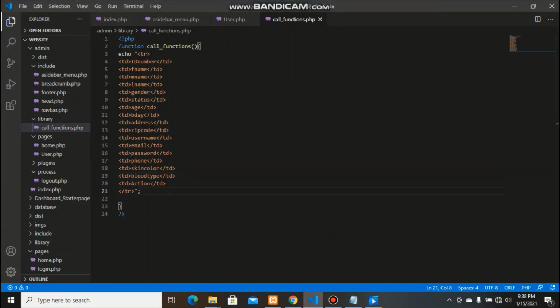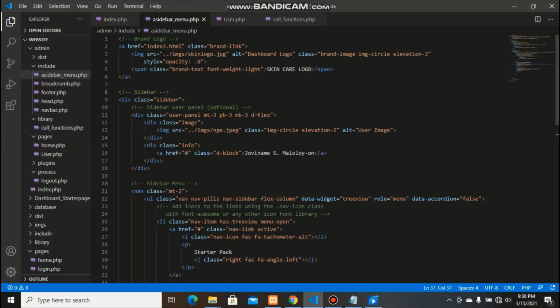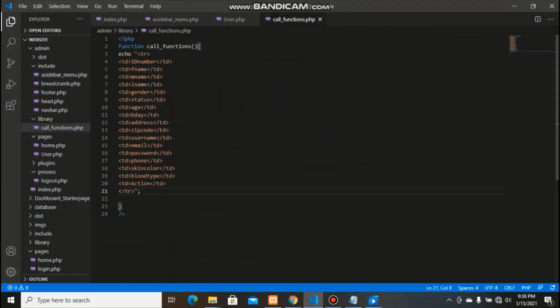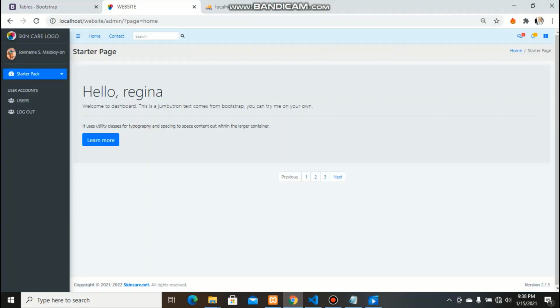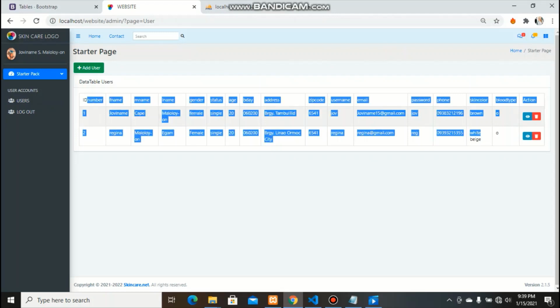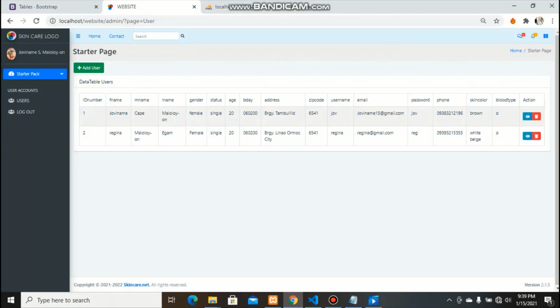So now let's try if it is working, if the user will be clickable and the output. So let's go in here, refresh, go to the users, and okay. Nandito na siya. Okay, and then let's go back.